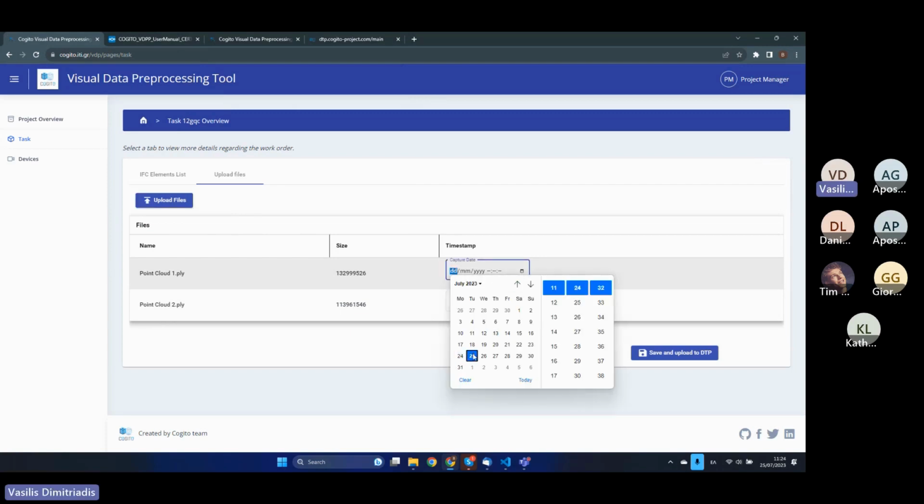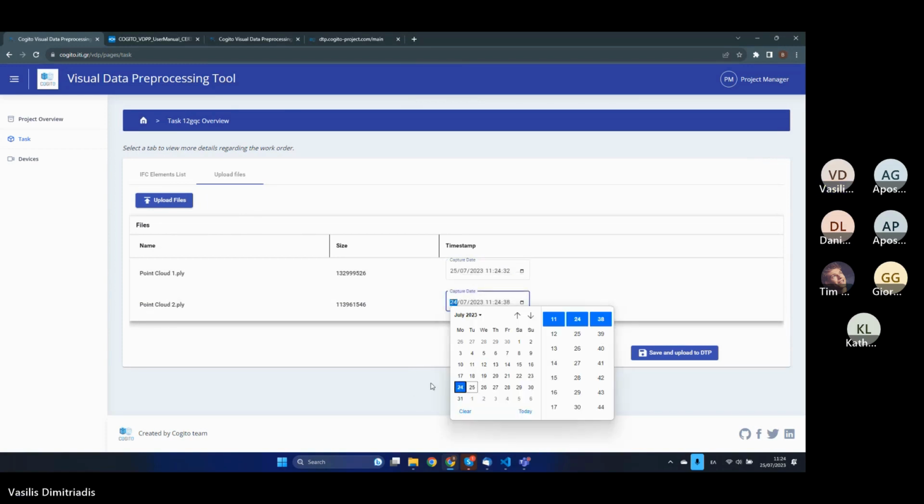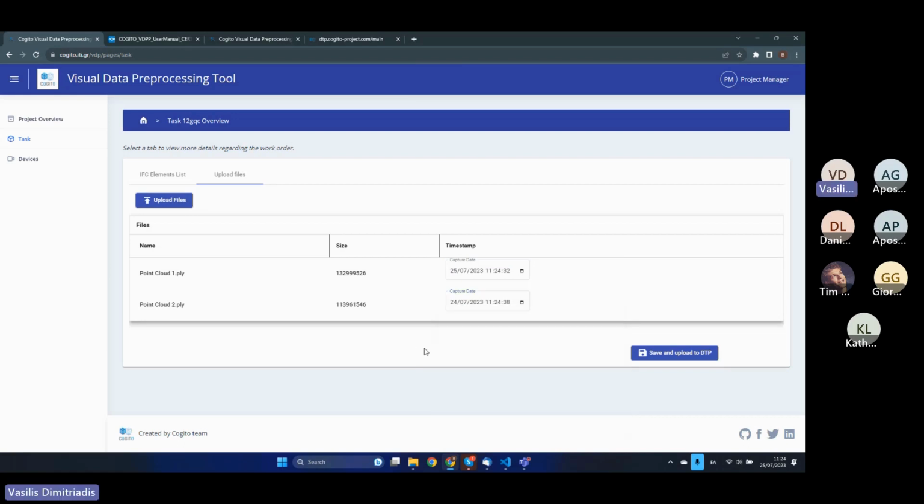So for now, for simplicity, I will select this date right now. Let's say you can select everything, the month, the day, the time, everything. So I think this procedure is much easier on this user interface. You upload the point cloud files and then you assign the timestamp.